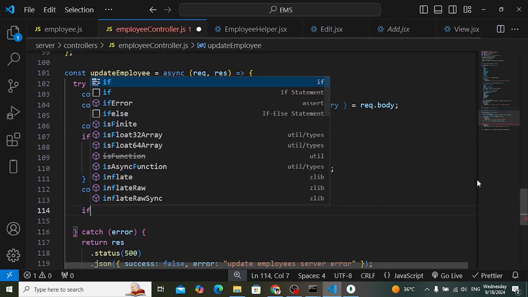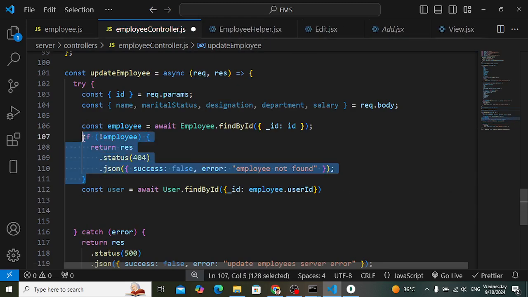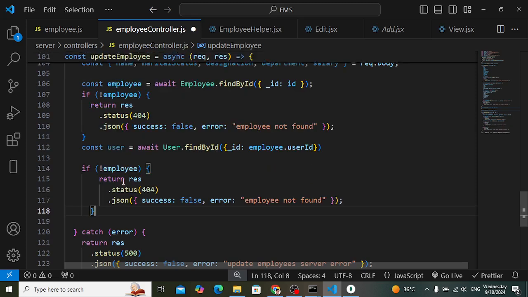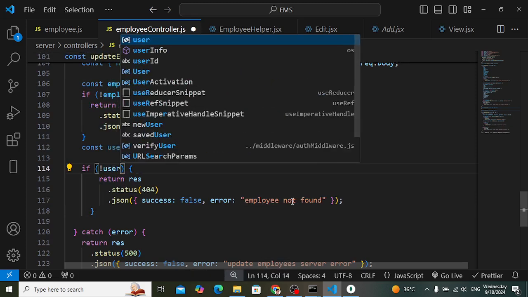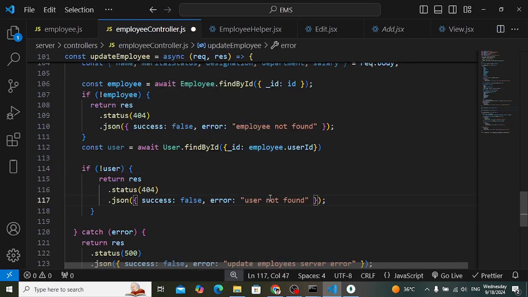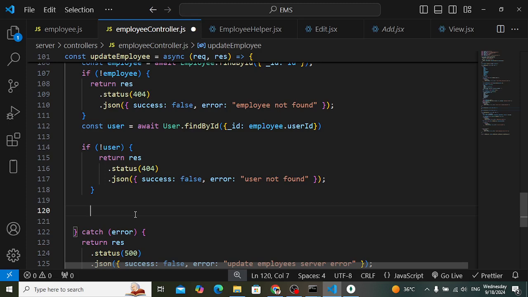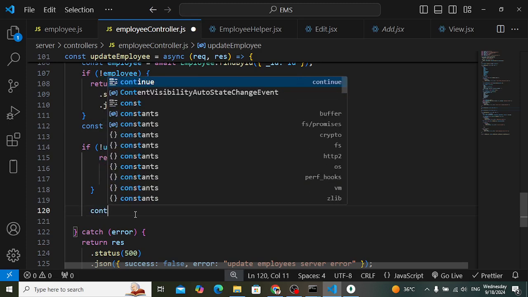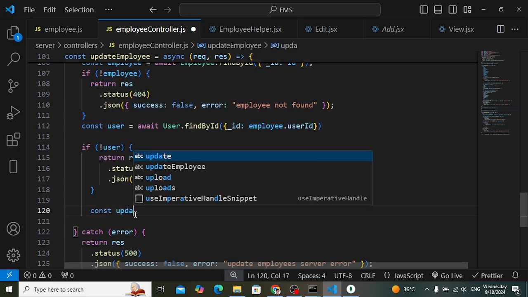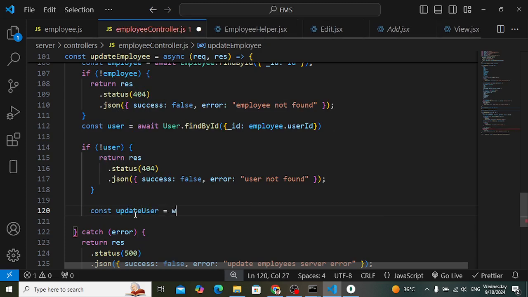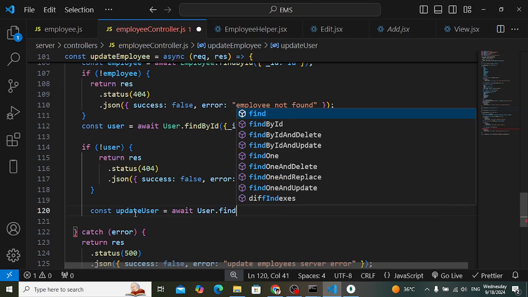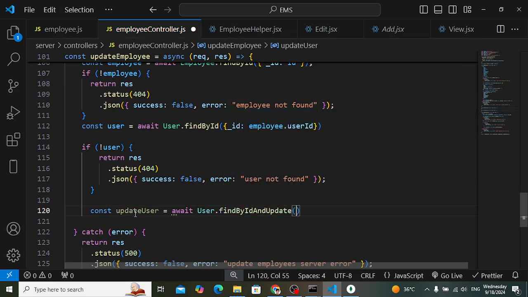If not user, if the user does not exist, again we will return an error: user not found. But if the user also exists, now let's update them. So const updateUser is equal to await user.findByIdAndUpdate.